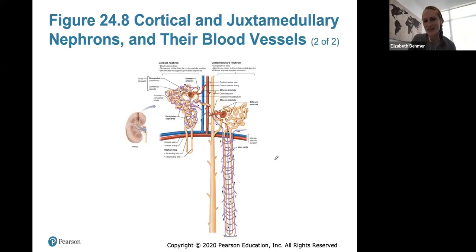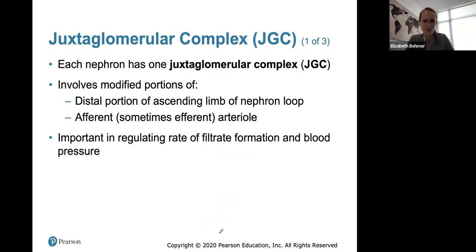So here again is a look at the nephron, and you should know well the flow of filtrate through the nephron, starting from filtration occurring in the glomerulus, traveling through the proximal convoluted tubule, down and up the loop of Henle, and then into the distal convoluted tubule before the collecting duct takes all that urine formation. So a little bit of review from anatomy before we get into the physiology of urine formation.